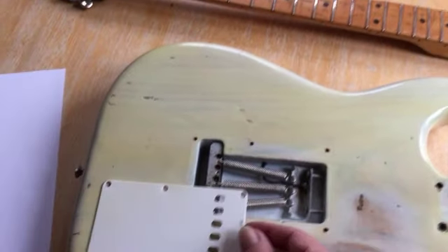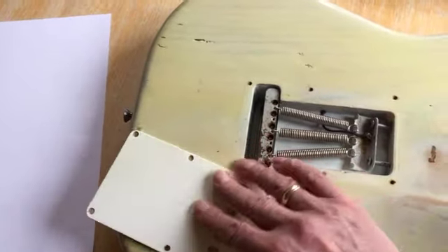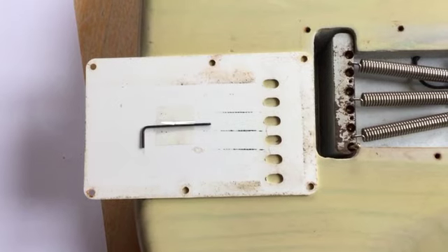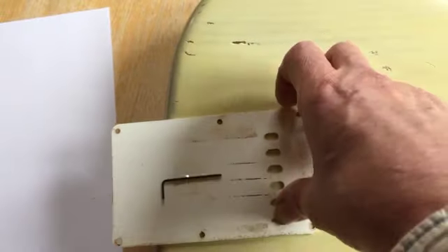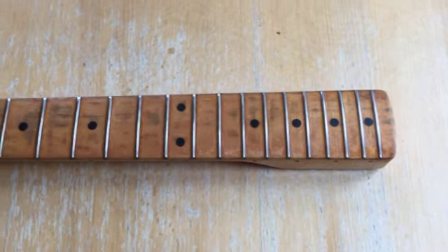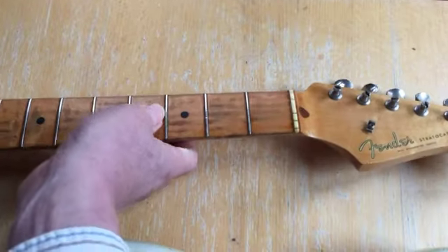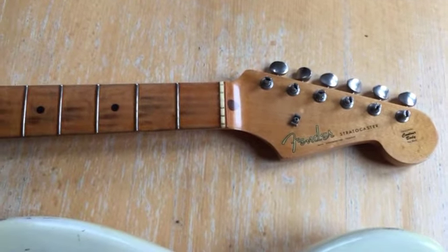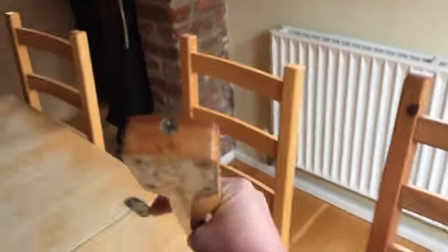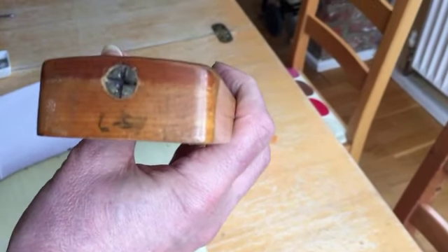I'm just going to bring into view the back plate — you can see it's relatively white. I'll flip it over to show the original underside, which is a bit grubby, and I've taped the allen key to it. Moving on to the neck, which I've just lemon oiled so it's slightly dark in places. I should turn it around the other way. The neck end has a date on it of 6/57.